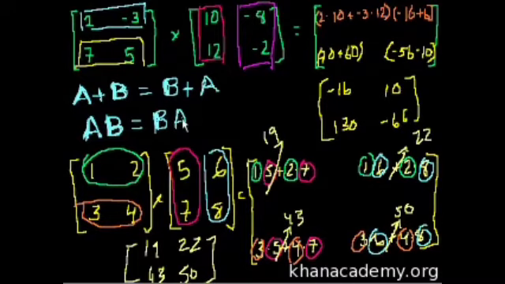But just to show that this isn't even equal for most matrices, I encourage you to multiply these two matrices in the other order. And actually, let me do that. Let me do that really fast, just to prove the point to you. So let me delete all this top part. Let me delete all of it.